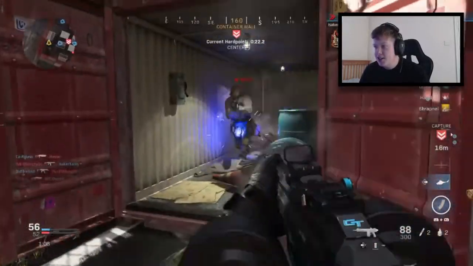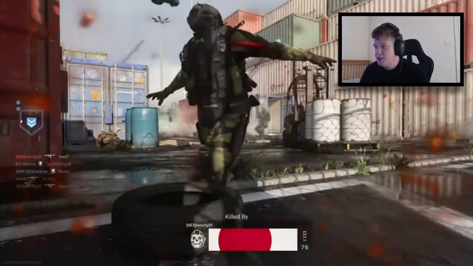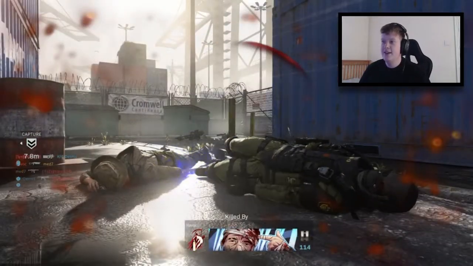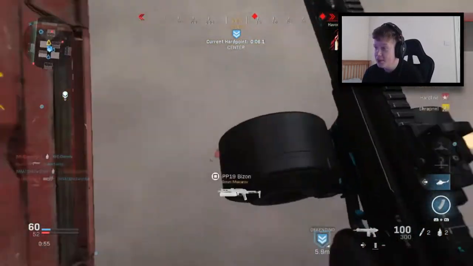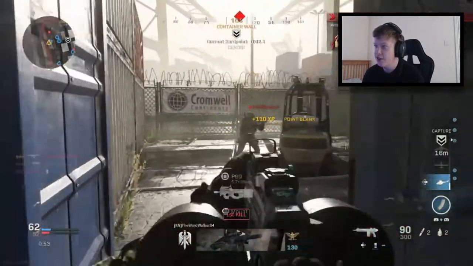This kid going straight into the crate. See you later, mate. Just chill out a minute. Chill out. I'm shooting at my teammate. What am I doing? Oh, look at this kid laid down. See you. Oh, man. Literally so hard to string some kills together on shipment. Honestly, it's just bullets flying everywhere. Just spawning into bullets, into nades, into everything. It's honestly such good fun.